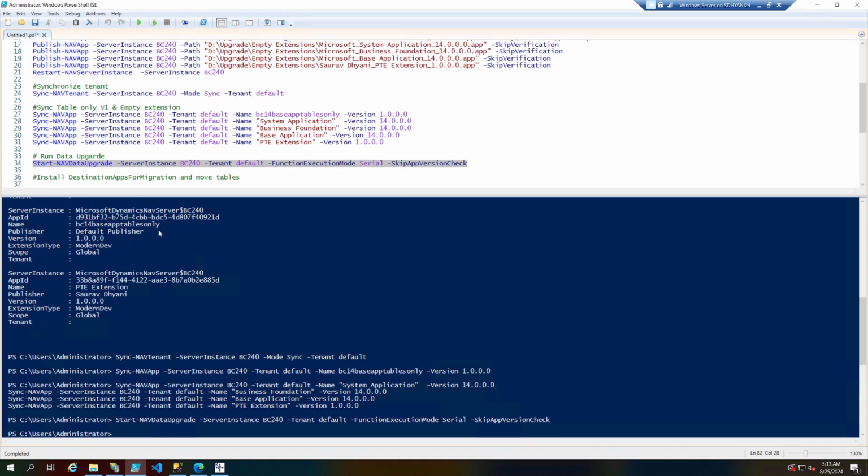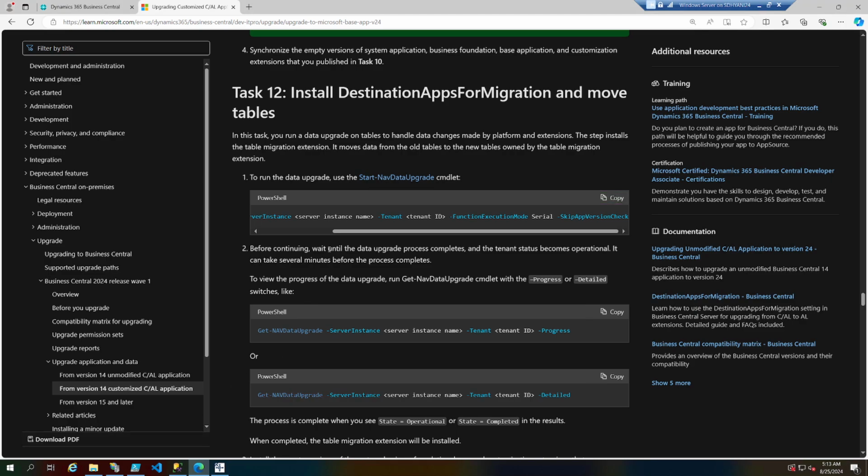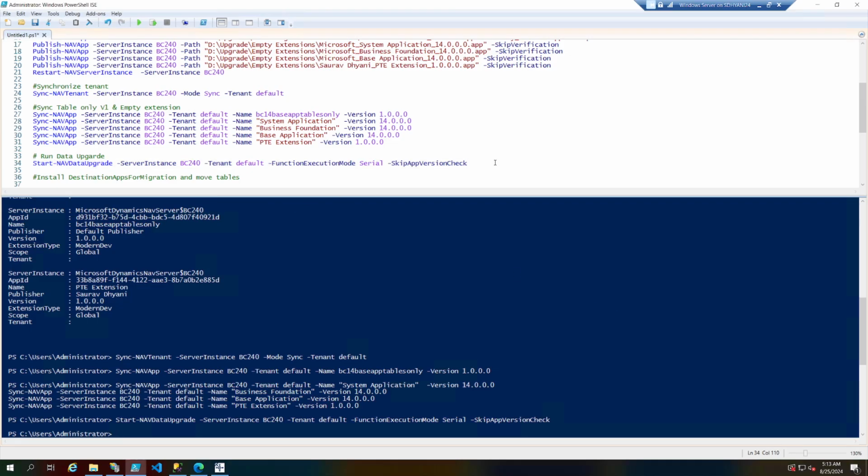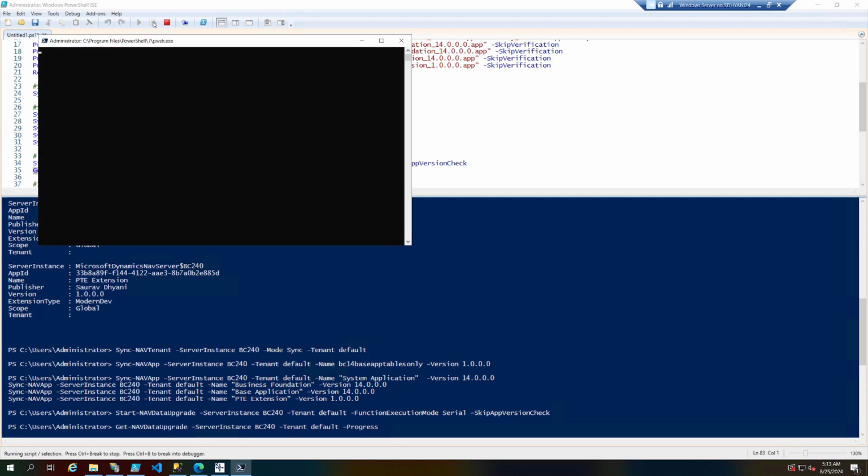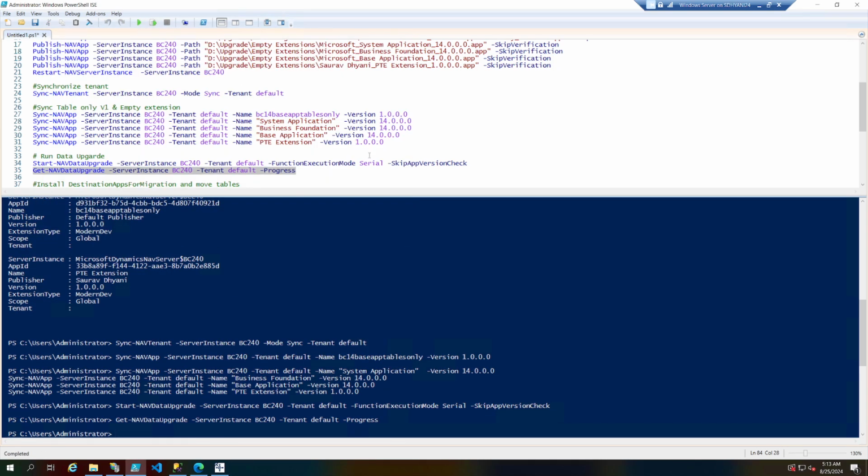Now when you run this, it seems it's over, but it is actually not. So you'll have to wait and see. And how can you do that? You can do something like this, or you can do progress, either of these. I like the progress because it shows me a progress window of how much of the upgrade is happening. Because this is the demo database, it might have been over while I'm running this, but on a longer database the progress will show you what's happening, and it seems it's over.